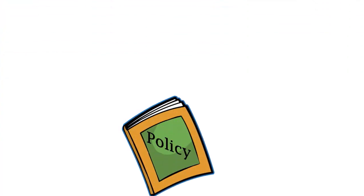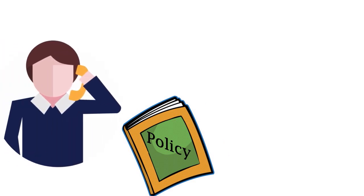So you're able to apply in person. You want to have a conversation with the banker. You want to understand their policies. You want to understand how to actually apply by those policies. And this is what it is, okay? You can also apply over the phone. You just pick up the phone and have a conversation with the credit card rep and they will take care of you. Okay, this is really important.